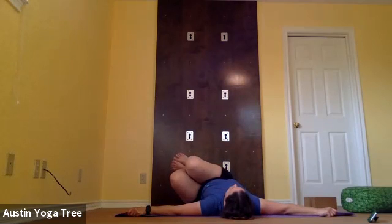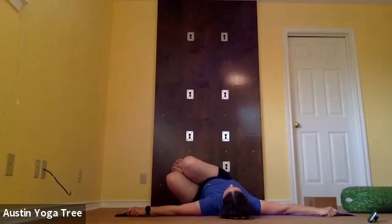Inhale, with your next exhalation, take them over to the left, about halfway. And then as you exhale, turn your chest, your ribs, your abdomen to the right. Your head can stay in the center.